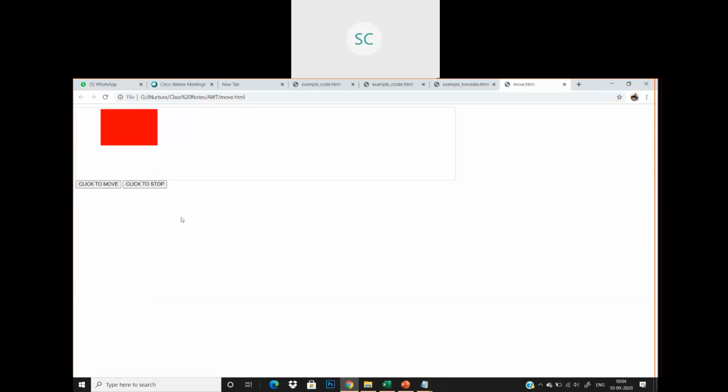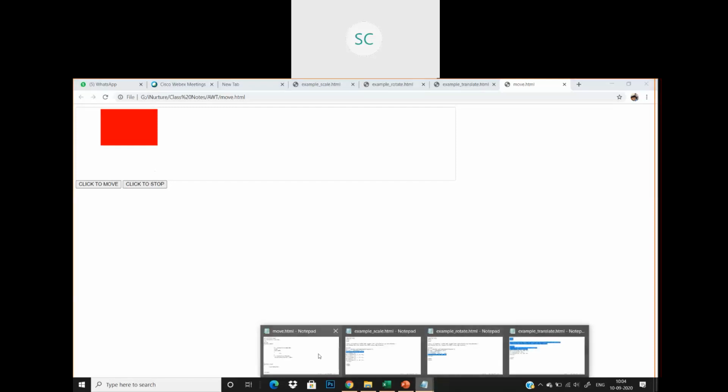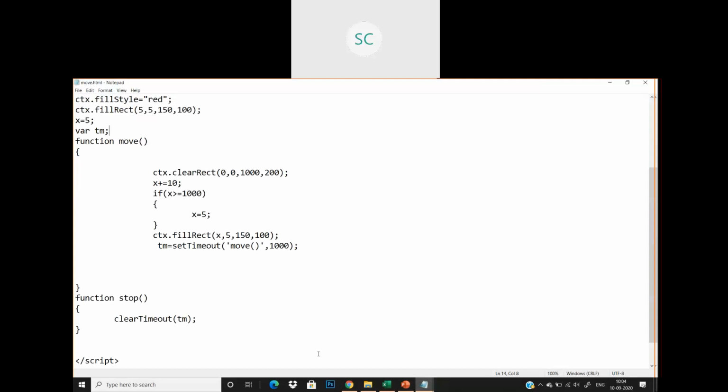Okay. So now you can use it on your own to do whatever animations you want to do. This is just translation I just showed you. You can do scaling in a similar way. You can go on increasing the size of something, again decreasing it. Movements will be there, so you can create your own animations. Is this clear? Is the code clear, or do I need to repeat it once again?